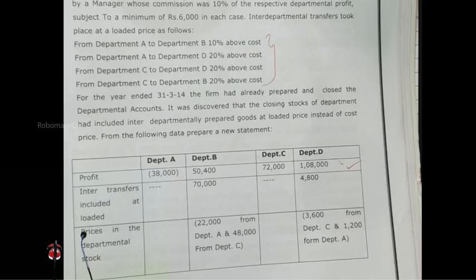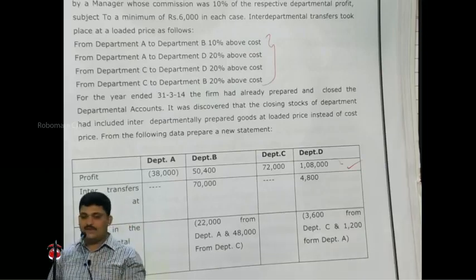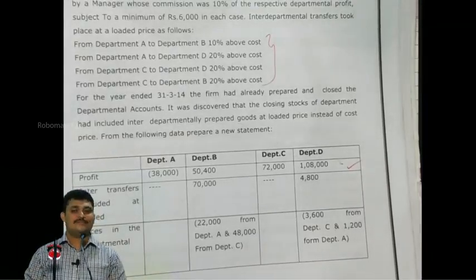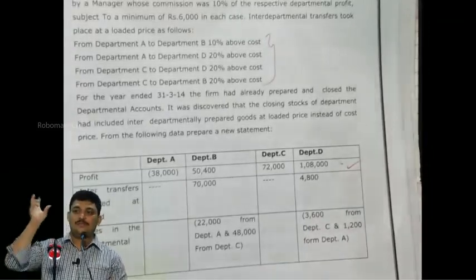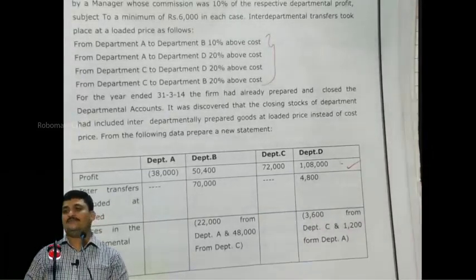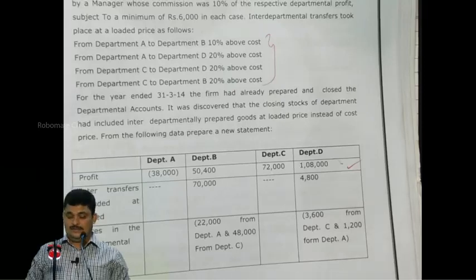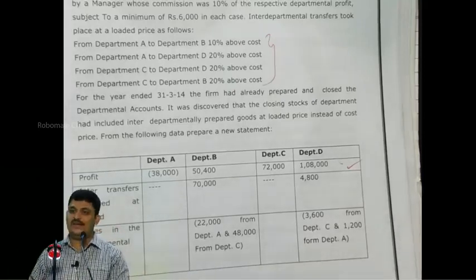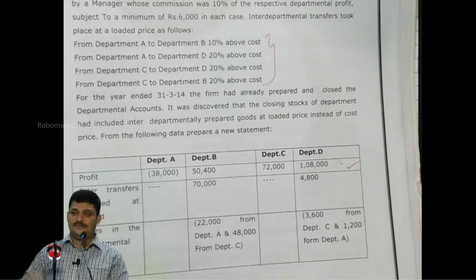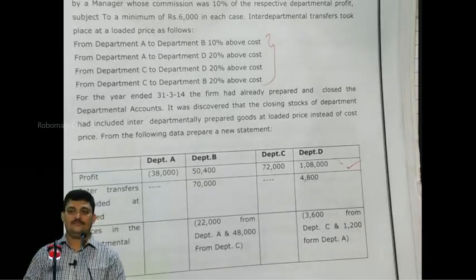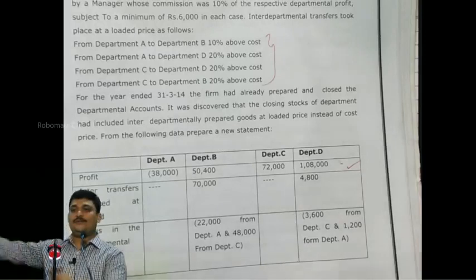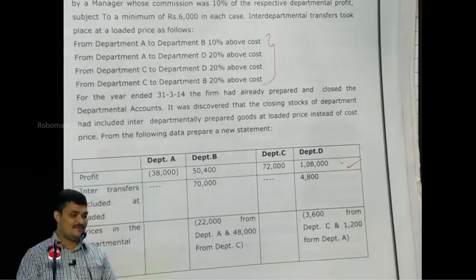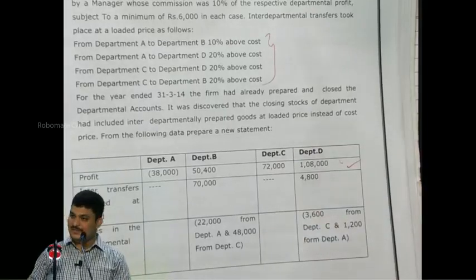Understood? Please respond. So let us have the solution here. For the solution statement, it is like this: profit after commission, add back commission. You will get profit before commission, minus unrealized profit, stock reserve. Correct? You will get realized profits, minus commission, revised profits. For that, supported by a working note: computation of stock reserve. We will compute. This problem is over. Is that clear to you, friends?